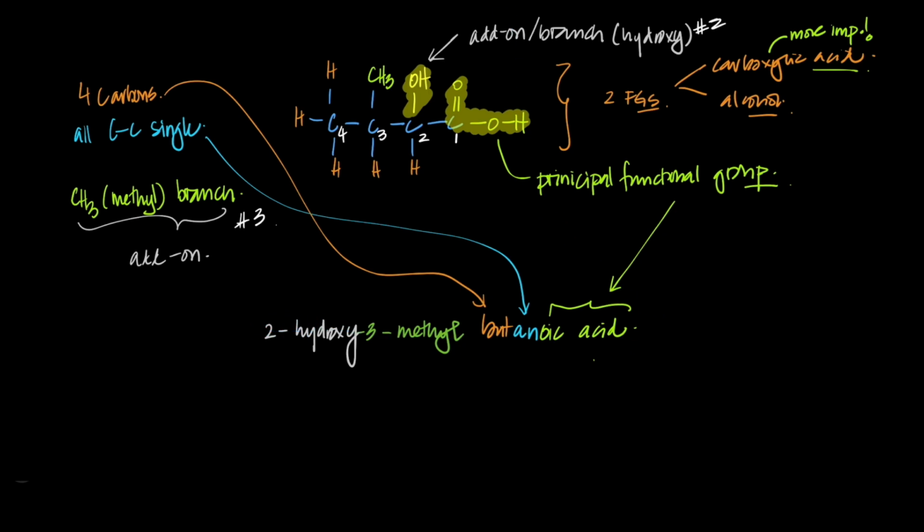And a few things to note, that between a letter and a number there's always a dash. So you see here, that's a dash between the Y and the E3. 2-hydroxy-3-methylbutanoic acid, and there is hardly any space right here also. So right there. And that's the big name for this fellow. Okay.